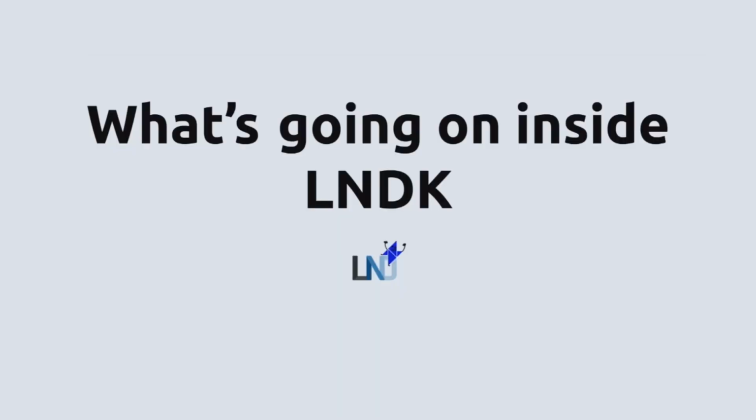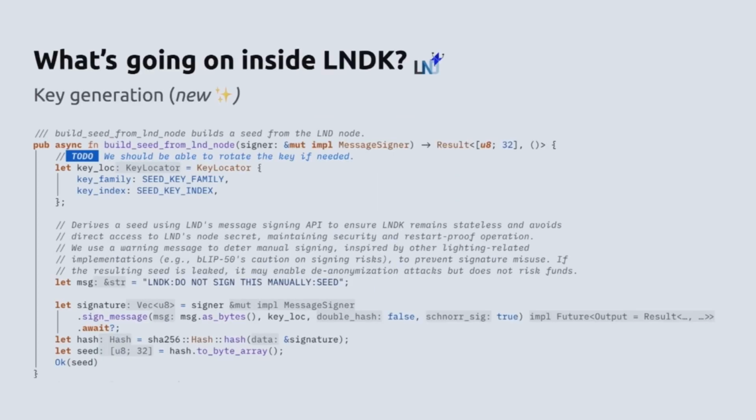So I'm going to explain now how it is done inside of LNDK. What are the things that we're doing so we can maintain LNDK as stateless as possible and as simple as possible to be running next to your LND node. First, on the spec of BOLT12, you have to do some signatures, not on the offers, but all the invoice requests and the invoice need to be signed. For that, one option was to have a set of key instructions inside of the LNDK, but we wanted to do it as stateless as possible and just run it.